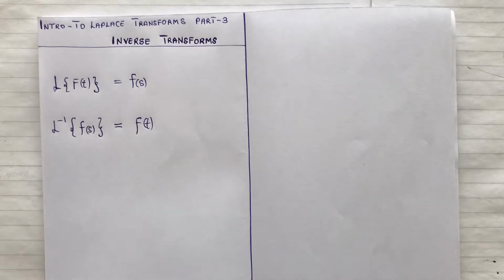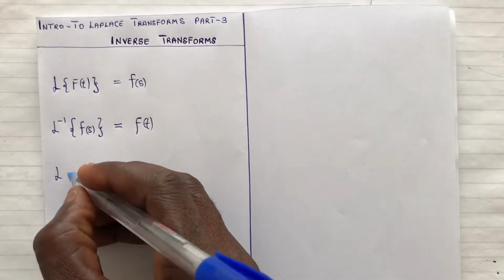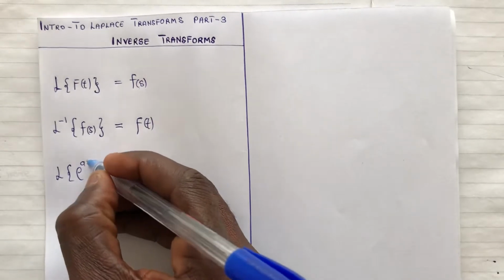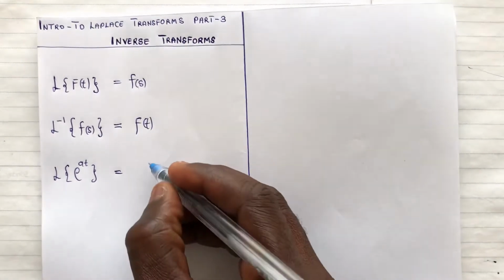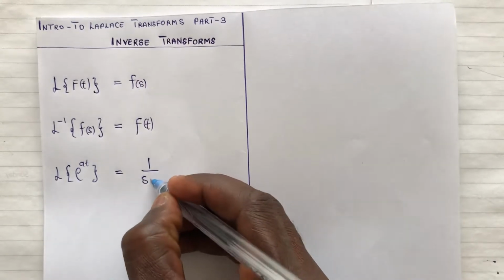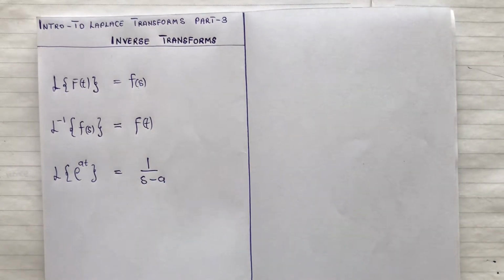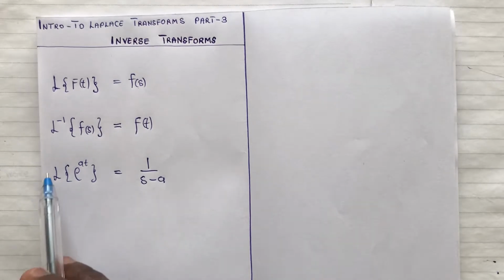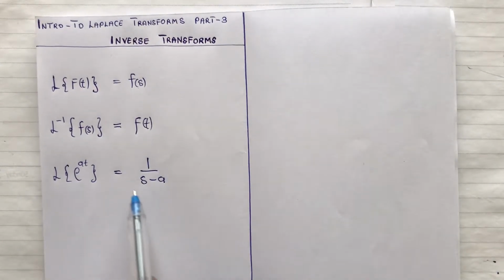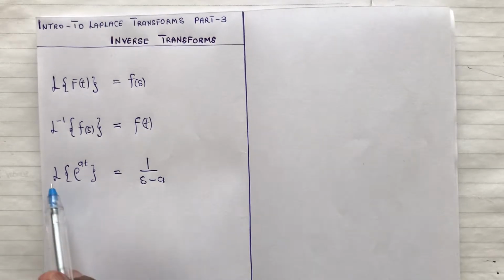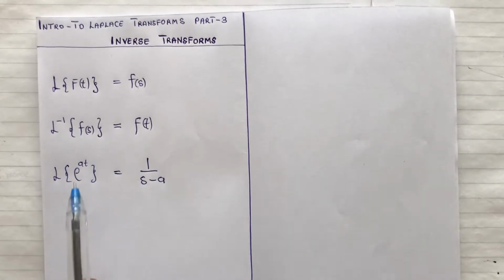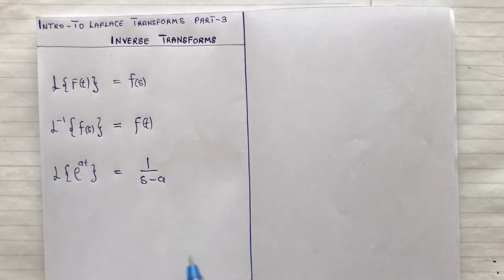All right, very simple. Now let me take an example. Remember that in the video for finding the Laplace transform of an exponential function e to the power at, we learned that the Laplace transform of the function e to the power at gave us the result 1 over s minus a. I guess you remember this. So if you have watched my video for Laplace transform of this function, we learned that this is the result. So once we take the inverse of this one, we are supposed to get back this. Let me give you an example.